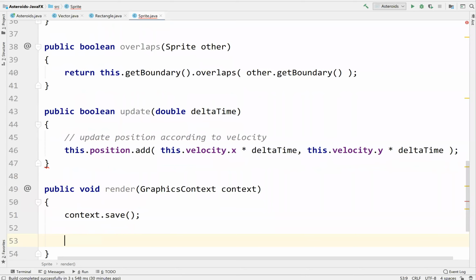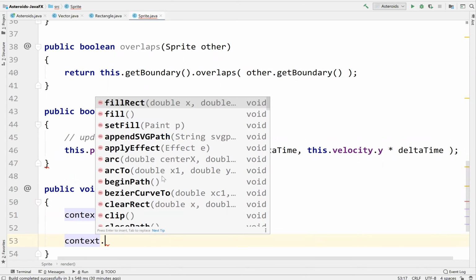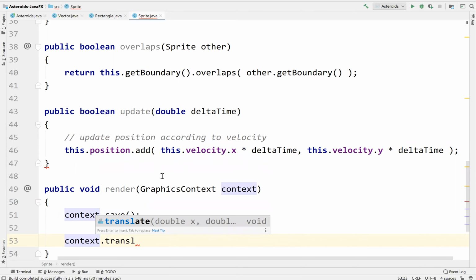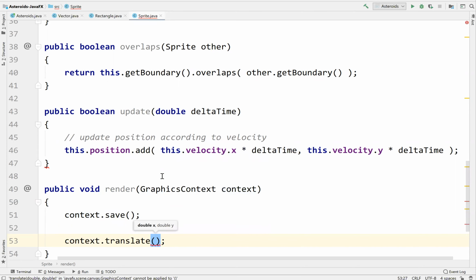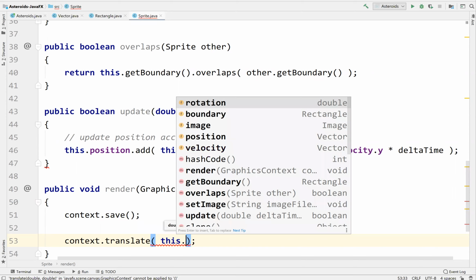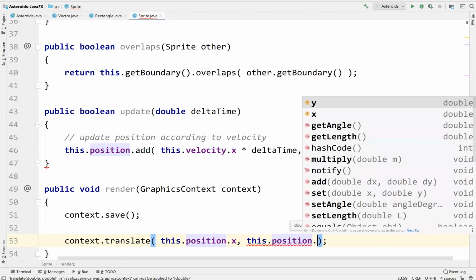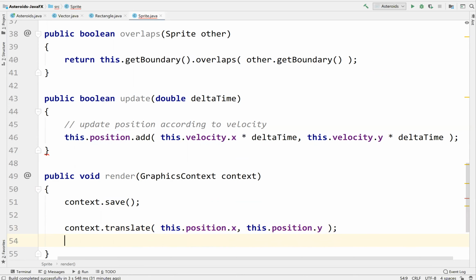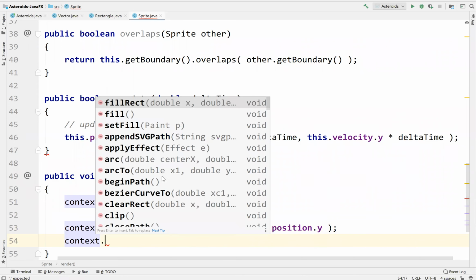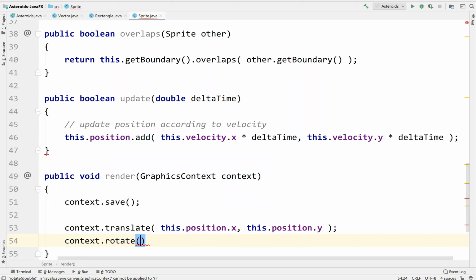So I'm going to save the context. Let's see, I'm going to want to translate it according to this.position.x, this.position.y. I also need to take into account rotating. Let's take something in degrees, which is how we're storing rotation.